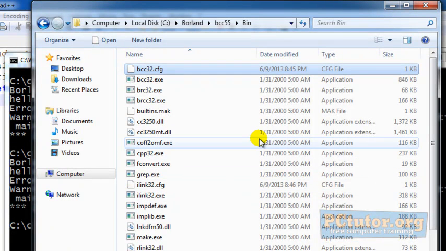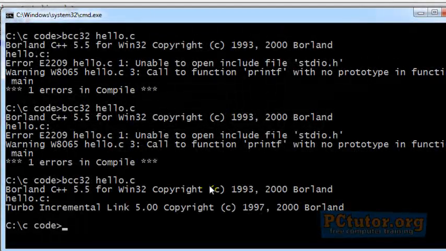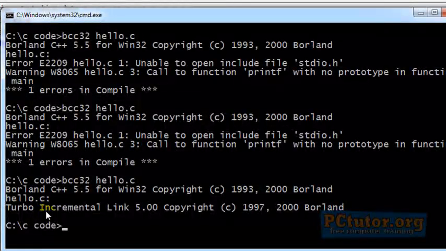So now what you can do is compile it again. You go to the command prompt and try to compile. Now this time you don't have any issue, it compiles properly.